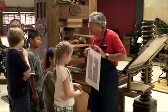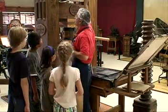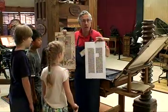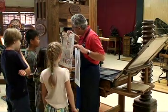Now notice something. It was printed on blank paper. Every page was 42 lines long. And notice there's a space there. There's a reason, for a picture. When they were finished printing these, they would go to somebody called the illuminator, who would illuminate or illustrate, or draw on each and every page of the Bible.